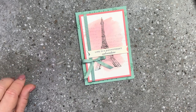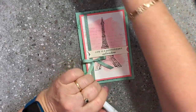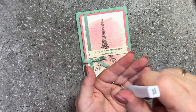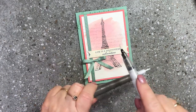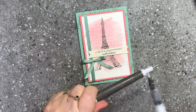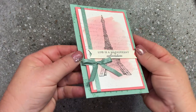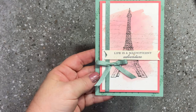And then I'm going to take my Wink of Stella, and this may be a trick that you may have seen, or you may not have, but what I'm actually going to do is I'm going to ink up my Wink of Stella, so squeeze a bit out, so we're going to get it to come out, which it's coming, so squeeze, and then I'm going to hit it on something hard, and we're going to get some gorgeous shimmer all over that card. Now I'm going to bring that up to the light. Hopefully you can see the gorgeous shimmer in the light on that card. So it just adds that beautiful glittery shimmer look.